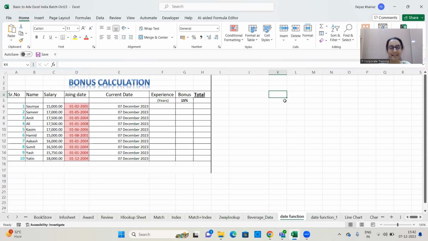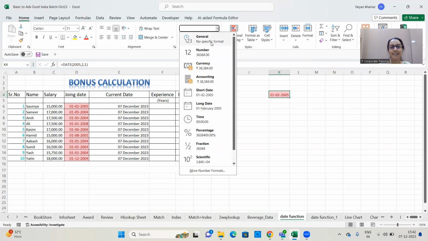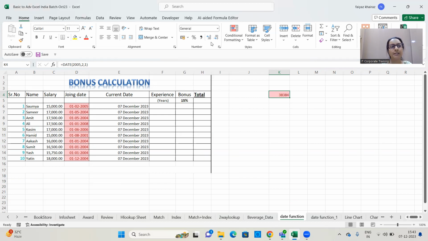Now, the date in Excel is actually represented as a number if the date format is not correct. So let me copy this date. Let me paste it here. Double click in order to autofit. Now, suppose instead of date format, the date is written in general format. This is nothing but a number which stands for the number of days from 1st Jan 1900.